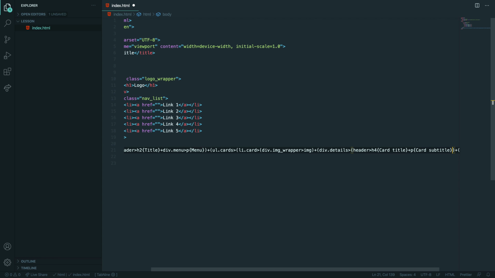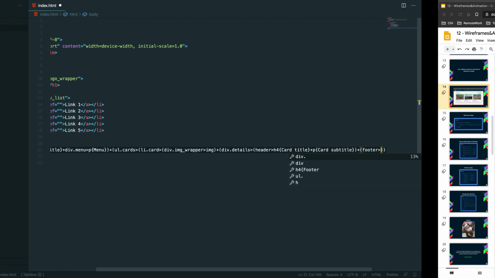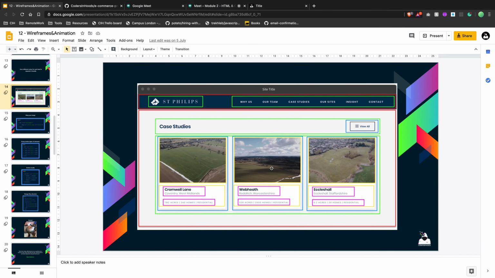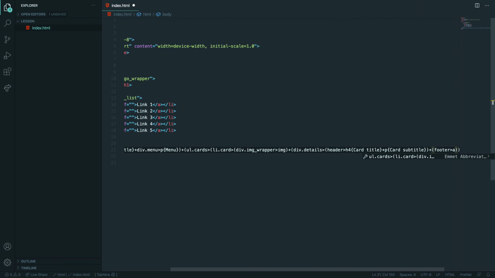Okay, and there I have another thing, which will be our footer, and inside my footer I have maybe 3 elements, right? 3 anchors. So let's say a anchor, link, dollar sign, multiply by 3. I think this is it.